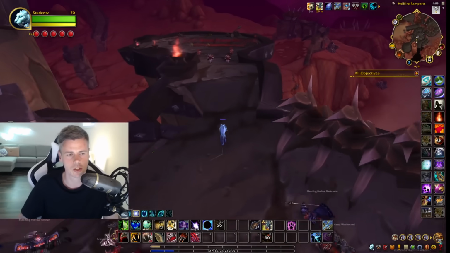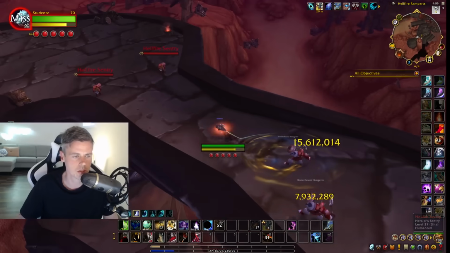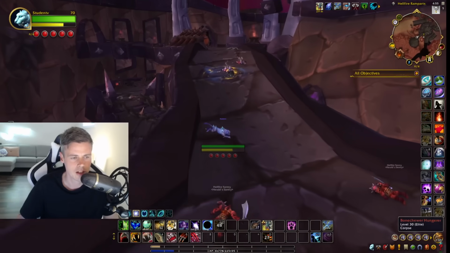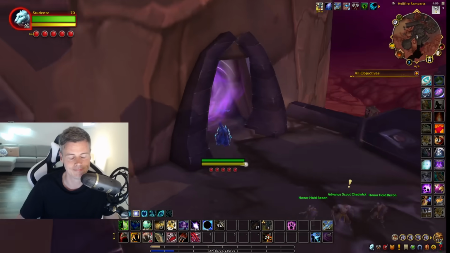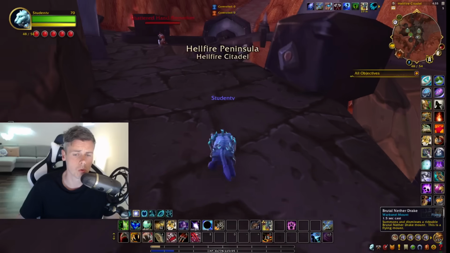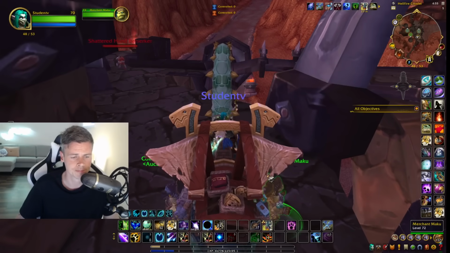But very short dungeon. Now, I do always kill these two bosses right here, but once I get to the bridge, I can't be bothered to kill the boss that comes down from the dragon. I simply kill these four mobs, and once I've killed those, then I'm going to jump down right here, and boom. That was the full run of Hellfire Ramparts. So, there is nothing specific to Ramparts, but it has good mob density and is a very short dungeon.